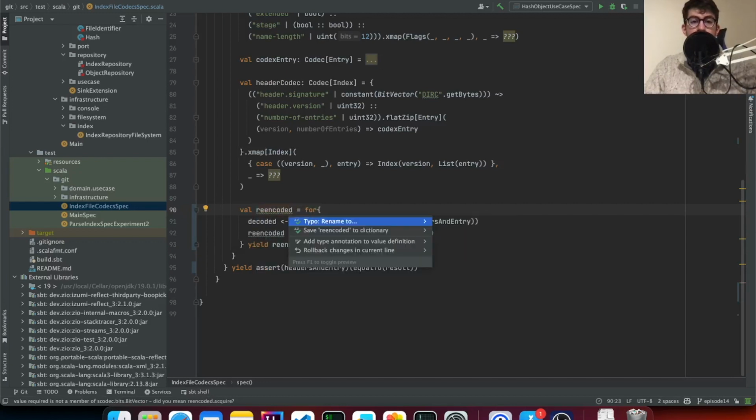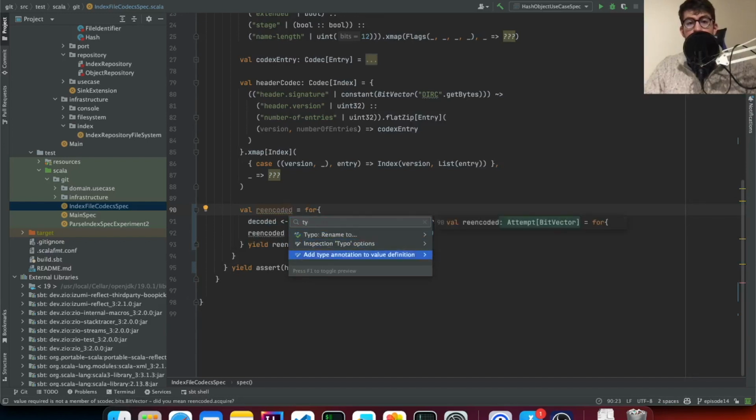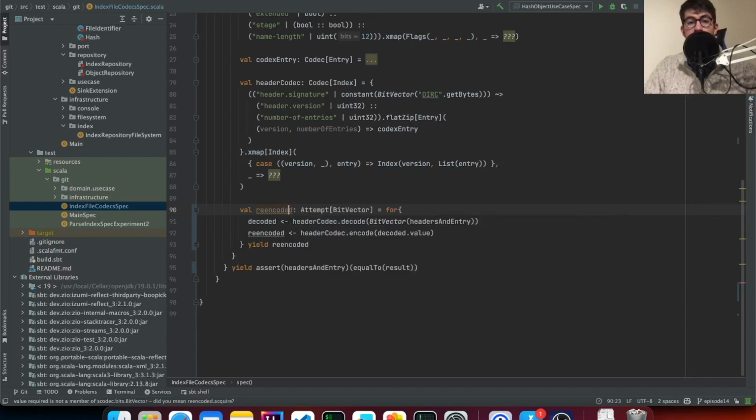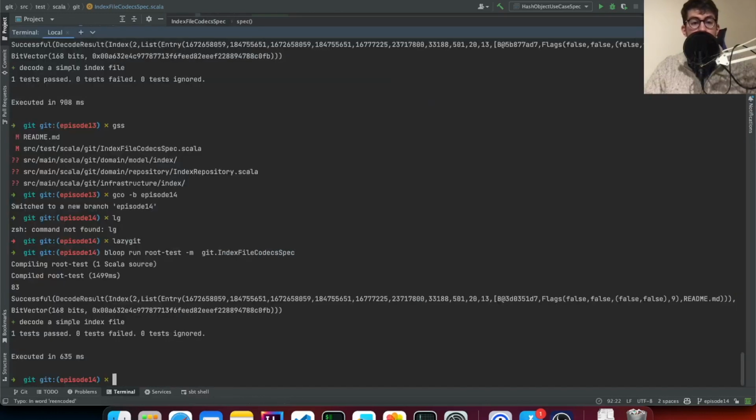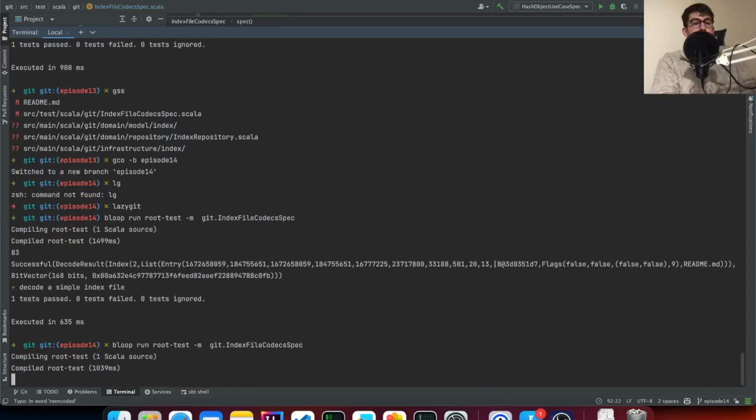Yeah, so this here we're gonna have, no, I want the type. So it's an attempt of a bit vector. And I am actually going to containerize the type here and return just an array of bytes. Okay. So now the test should actually pass.